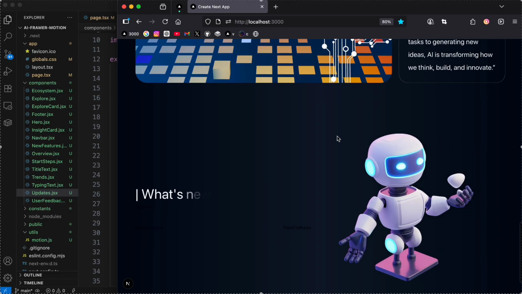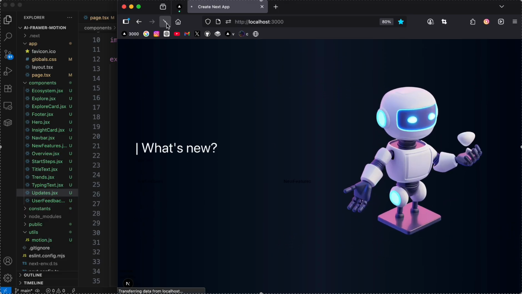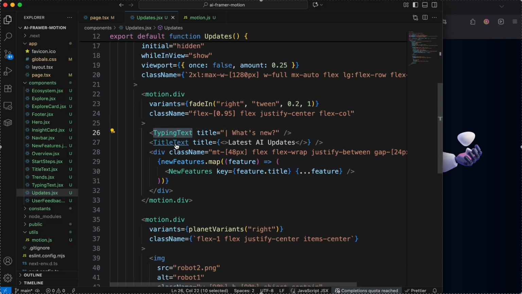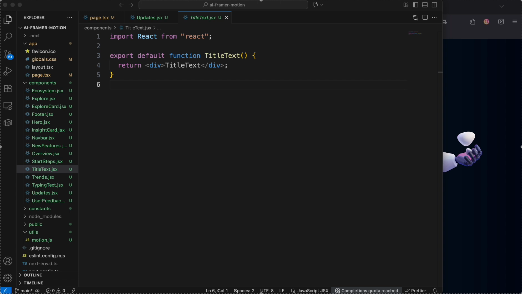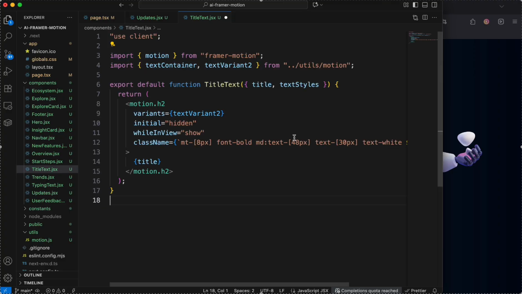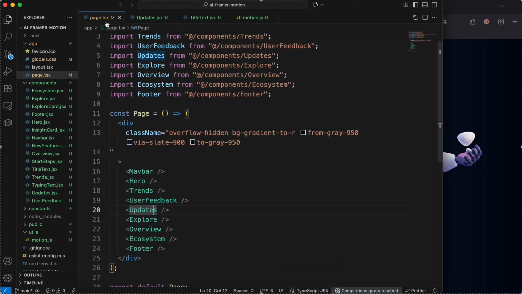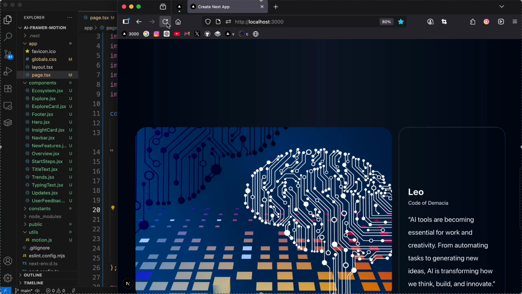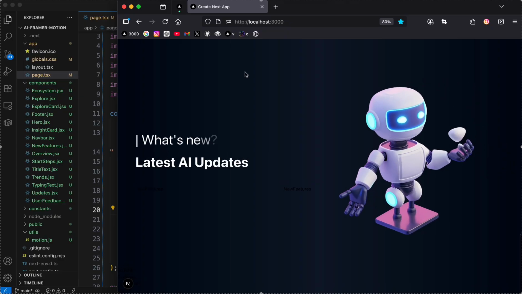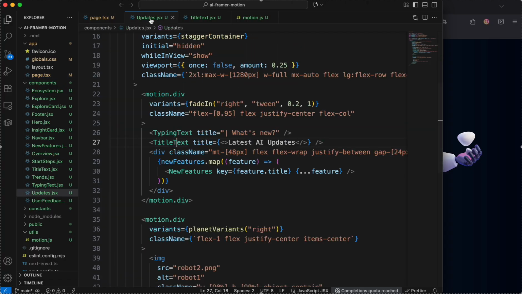And let's go. Okay, and typing text and title text. Give a variant, hidden change to show. Opacity change, and for the transition, give a type. So it looks like this.